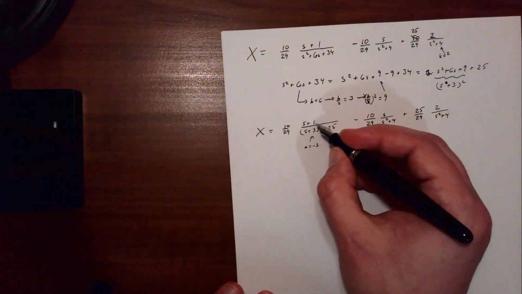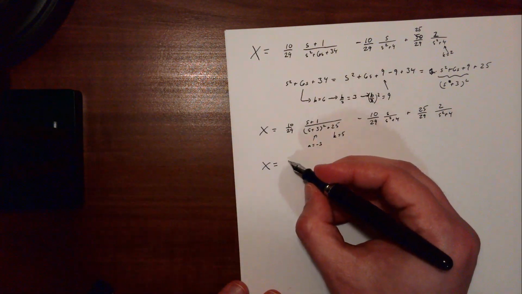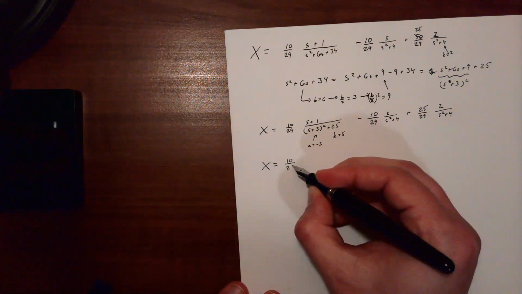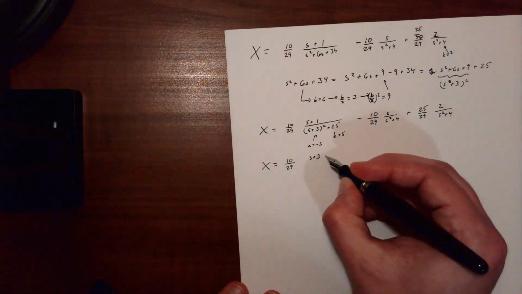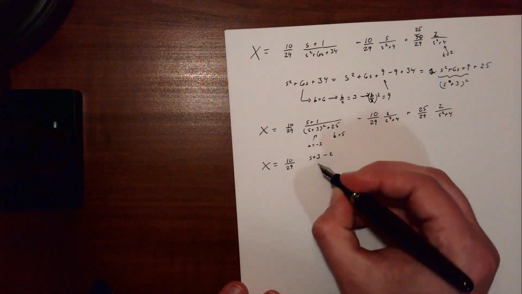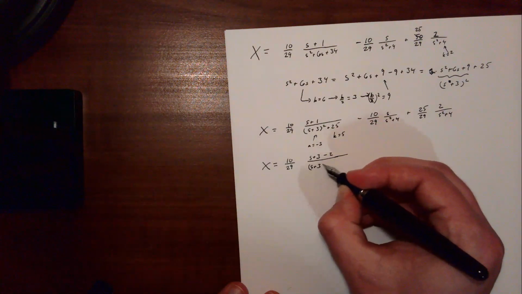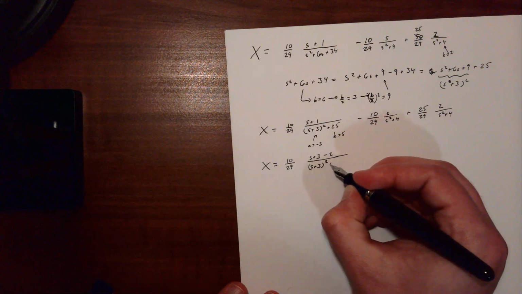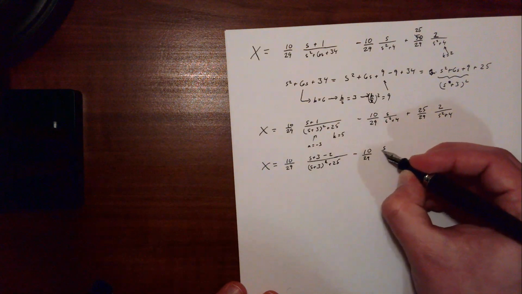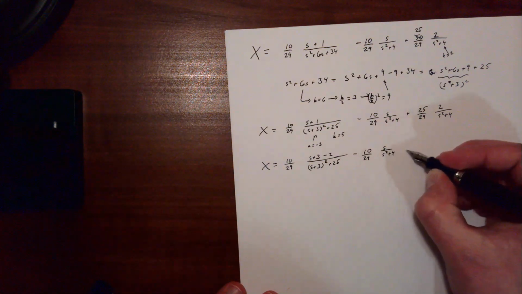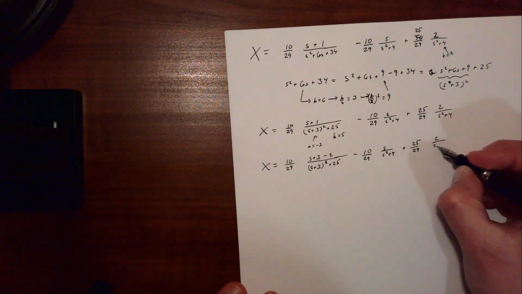So I just need this to be written more consistently with s plus 3's everywhere. So what I just need to do is rewrite this as s plus 3, and I can see it would be minus 2. S plus 3 squared plus 25. 10 over 29, S over s squared plus 4. 25 over 29, 2 over s squared plus 4.